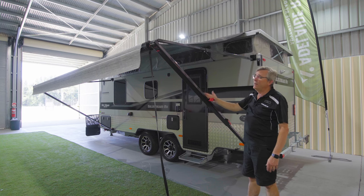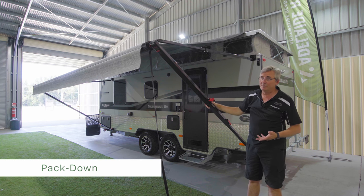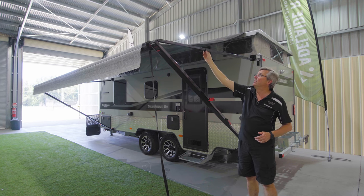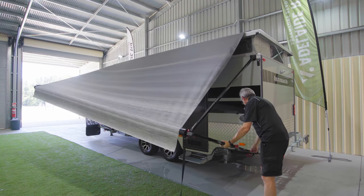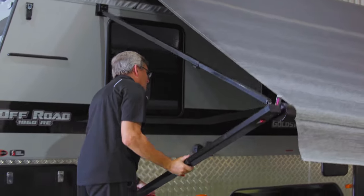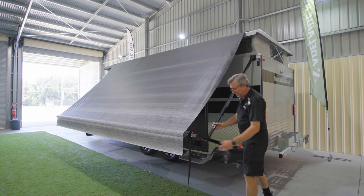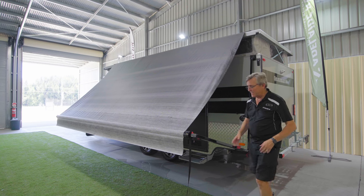Now, if it's windy already, you need to pack this up. It's much easier to do it when it's not windy, but if it's already windy, you're in all sorts of strife. Loosen this off. So you remember that anything you do, you start and finish with that. And bring it down to height. If you're doing this together, it's a lot quicker. Once we're back on the working end, you push that lever, slide it down out of the way. Some of this can be different, but the process is the same.